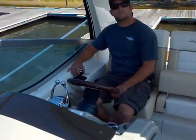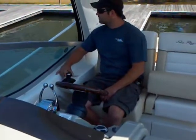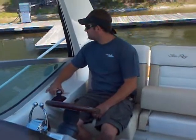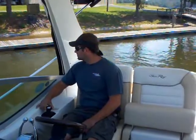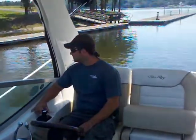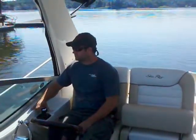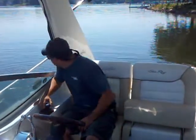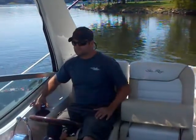Mike, show them how to just spin it, how easily it spins around. The other thing that the Axios allows you to do is just the spin of the joystick — you can see it's turning around in about the length of the boat. So if you're in a tight marina, if you've got a current, if you've got some wind or difficult conditions, that joystick really allows you to control the boat with a single hand, and the boat does all the thinking for you based on which direction you tell it to go.